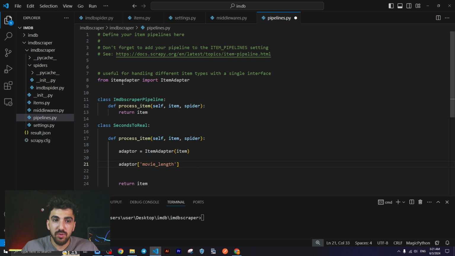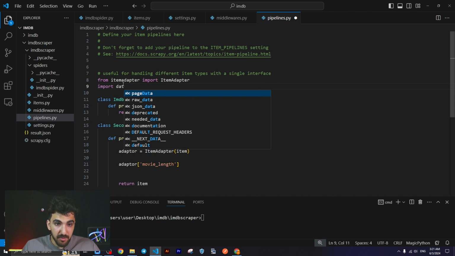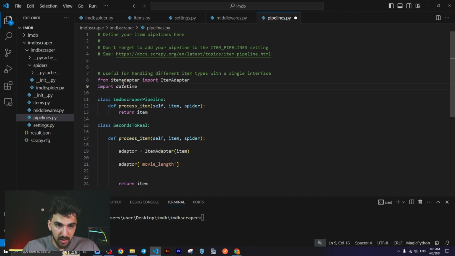And to do this, we can simply work with datetime, if I'm not mistaken. It has something that we can simply change, timedelta, if I'm not mistaken.